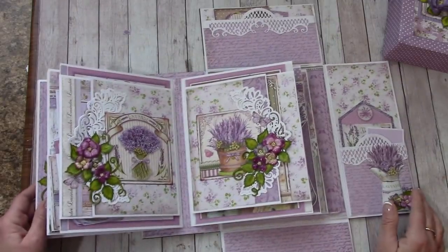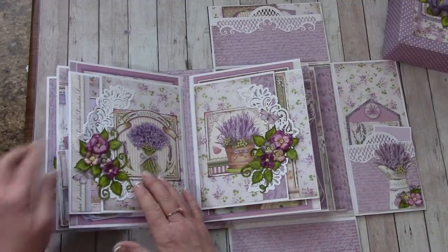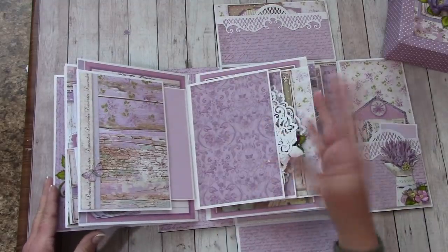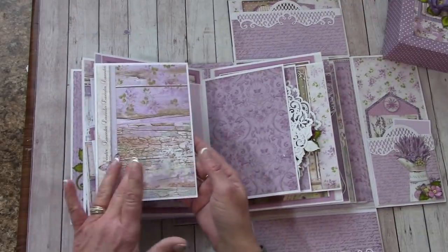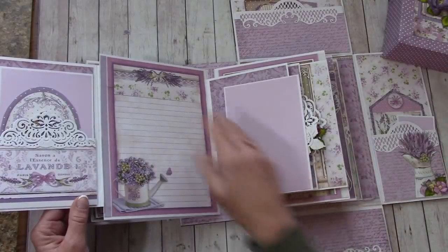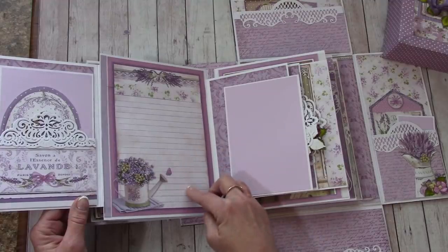Oh, this is a fun page. I really enjoyed this one. This is a fold out, and it folds this way, and there's a wonderful spot to put either 2 smaller pictures or a larger picture and journal, whatever you'd like. Same over here. And then we have a pocket, and I have a free floating picture mat in there. And this area, you can place a photo and journal down here.